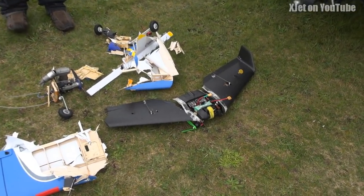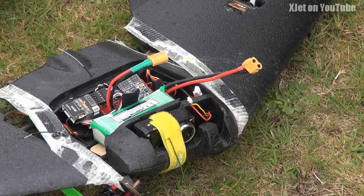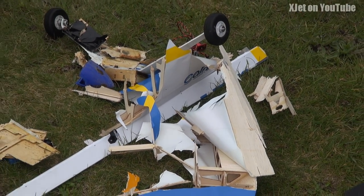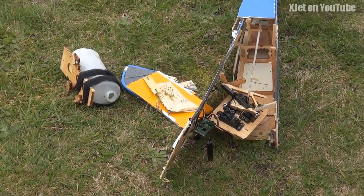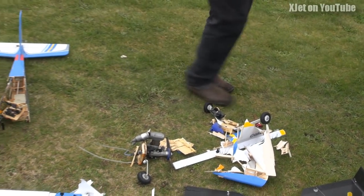There's my Shadow 800, well, what used to be my Shadow 800, missing a wingtip, banana battery, and also missing the RunCam Eagle 2, which decided to bail out before it even hit the ground. And here's Tim's plane, which will need a little bit of polish. There's a bit of cutting compound on this piece, it's really badly scuffed. And apart from that, she's perfectly fine. And half a litre of CA glue, and we'll be back together.